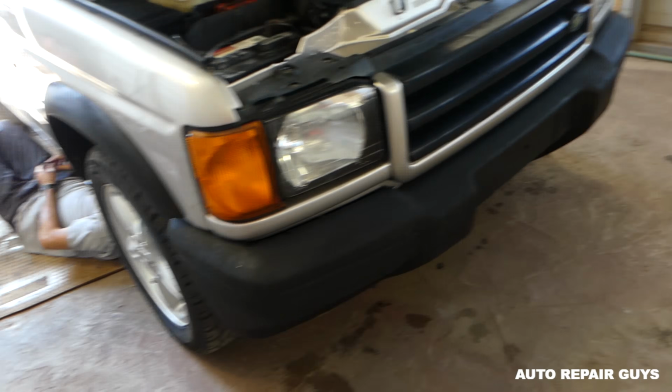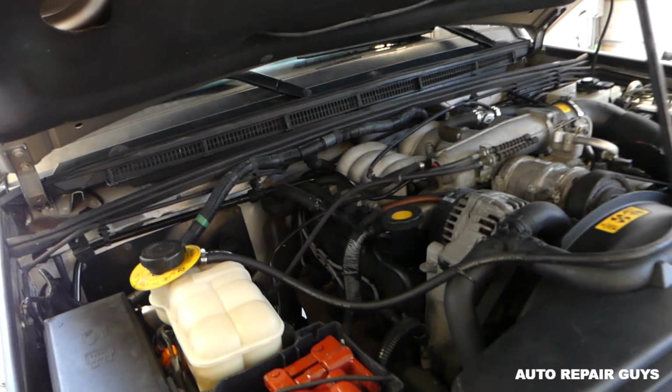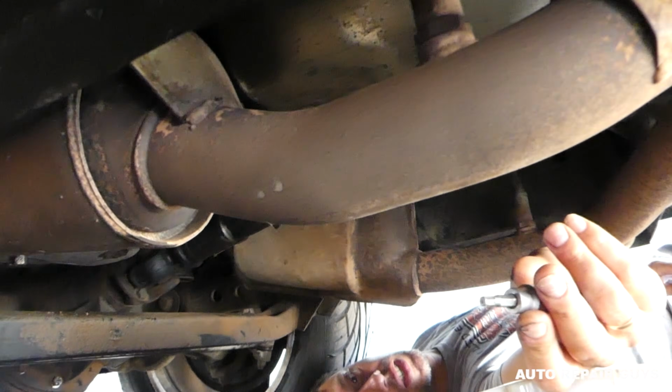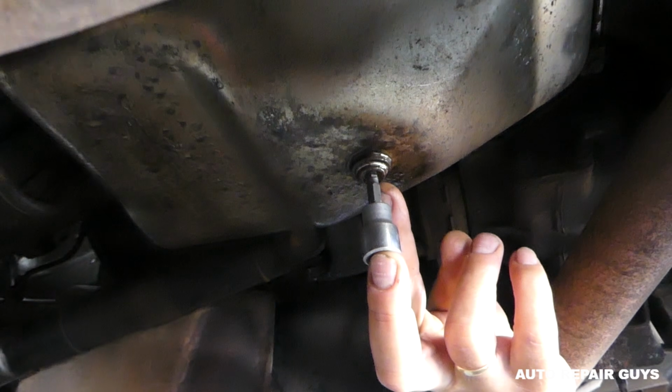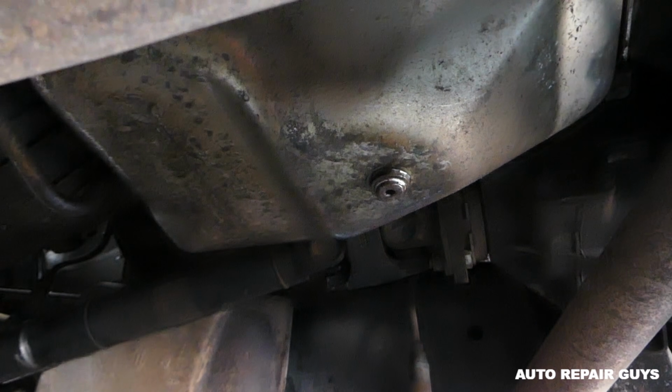It doesn't have a dipstick. As you know, most cars have a dipstick on top, this one doesn't. So we need to go and work underneath now. Okay guys, with a 5mm Allen wrench you can actually drain the transmission fluid from right there. This is the plug for the transmission fluid, that's where you drain it.